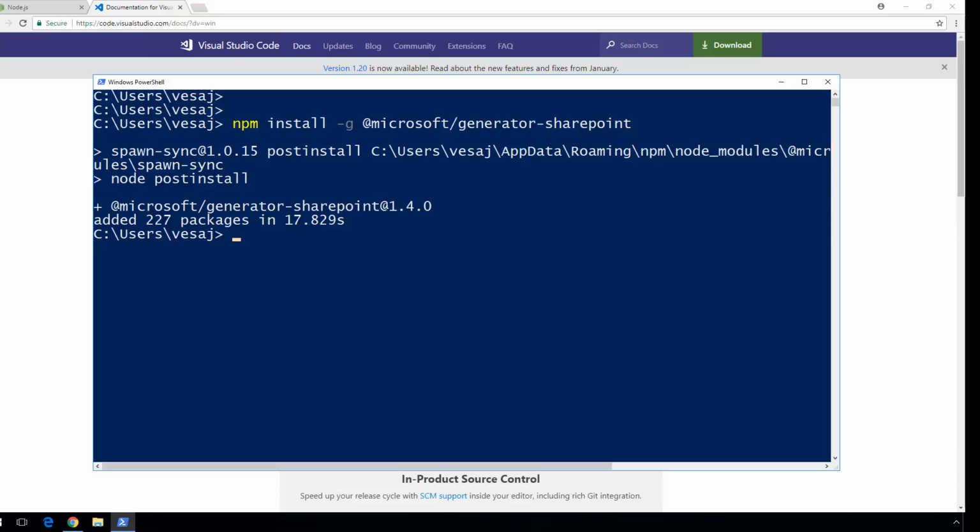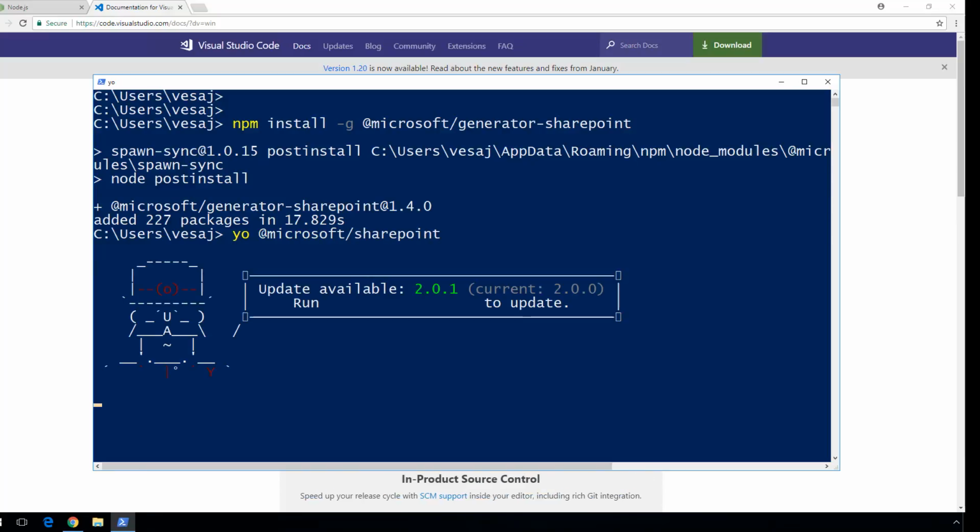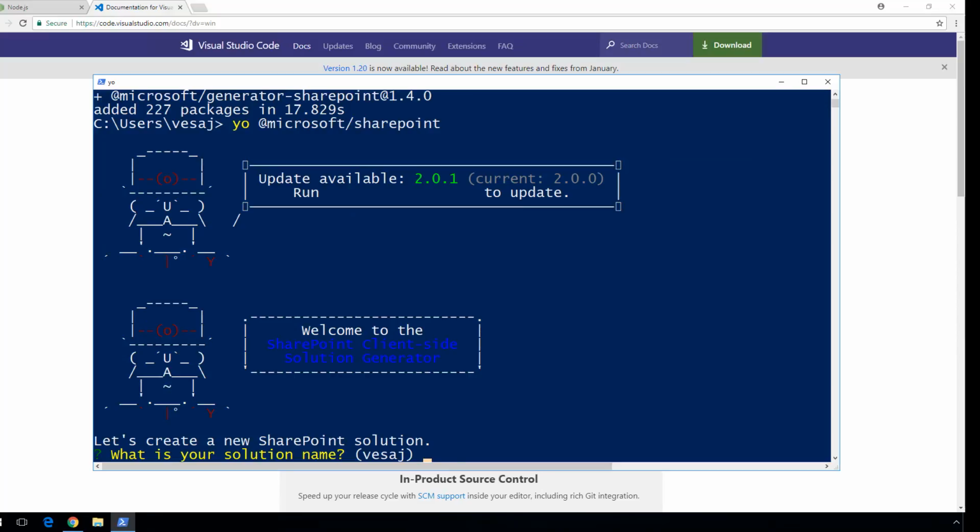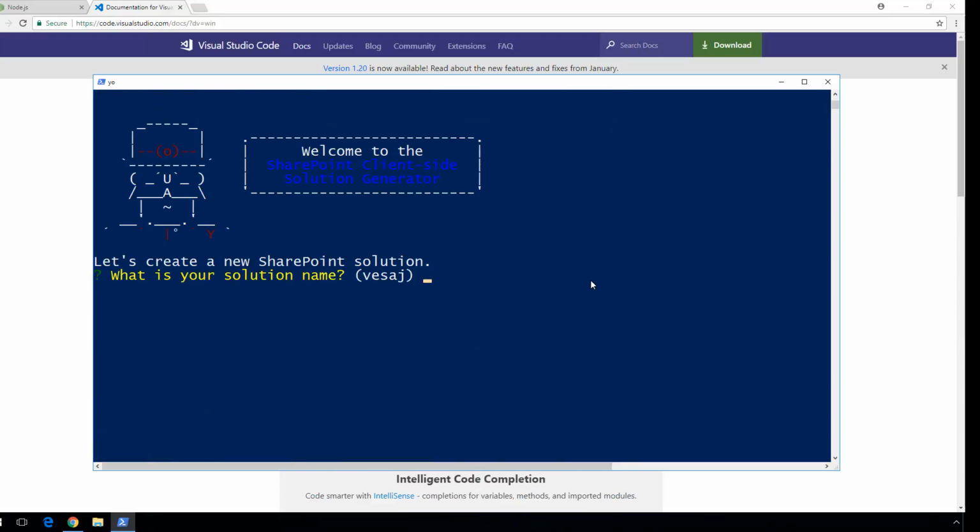There are a lot of optional tools. You can use Fiddler quite often when you're working in web stack development. There's also Postman, Commander, Oh My Zsh for Mac as an example, and obviously Git and source control tooling as well. Technically though, we are ready to go. So you're able to do something like yo @microsoft/sharepoint, and that's going to start the Yeoman template for SharePoint Framework, and we can start walking through the questions and providing the solution details. After that, we'll scaffold the project solution for you. But that's step number two of the tutorial, so there's a separate video for that. That's all we need to do for setting up the development environment.